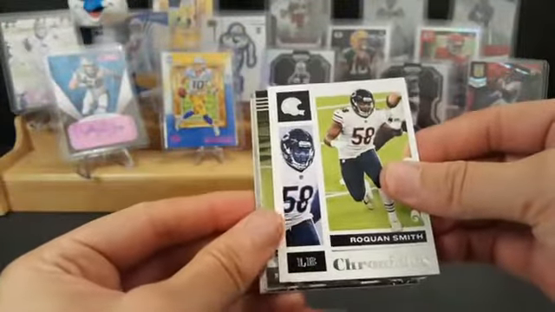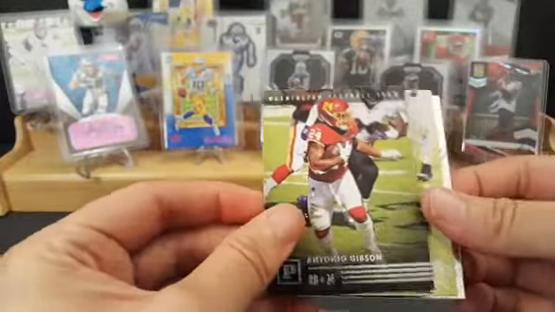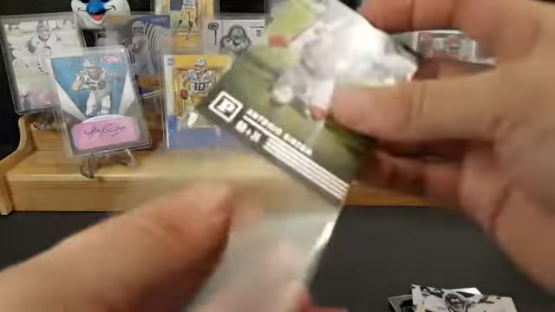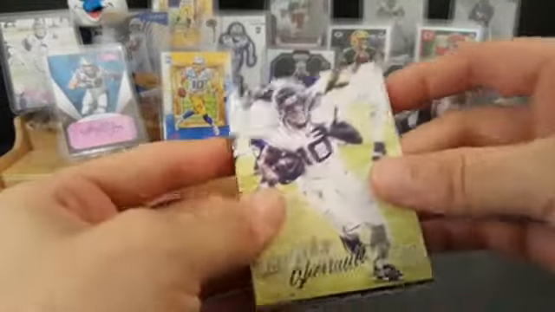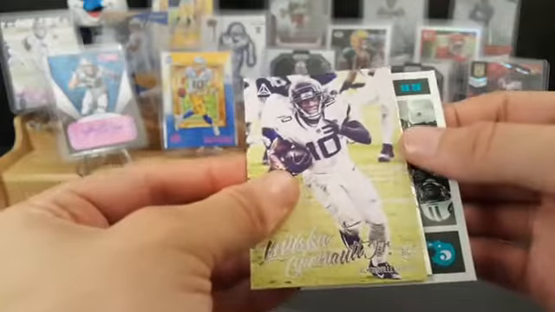Leading off is Roquan Smith for the Chicago Bears. Followed by Antonio Gibson rookie card, Panini, for the Washington football team. Do have a Prism Black in here as well. Nice way to finish. Next up is Laviska Shenault Jr. for the Jacksonville Jaguars rookie card, Luminance.